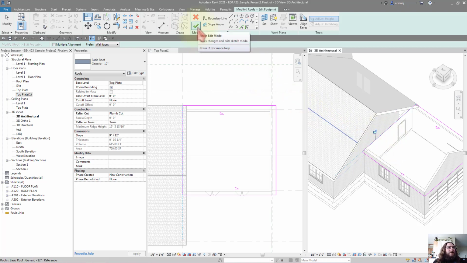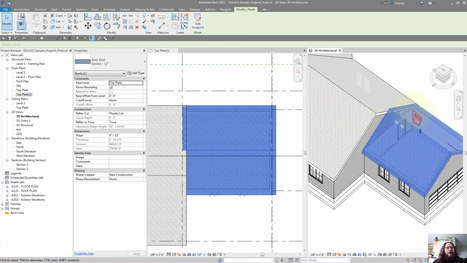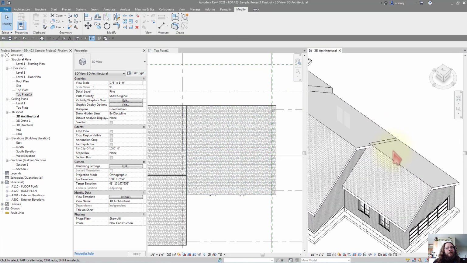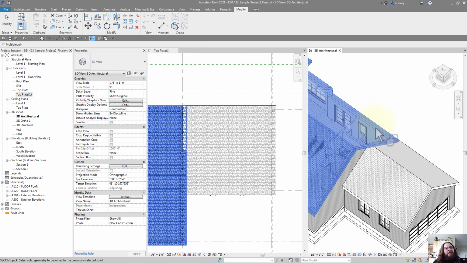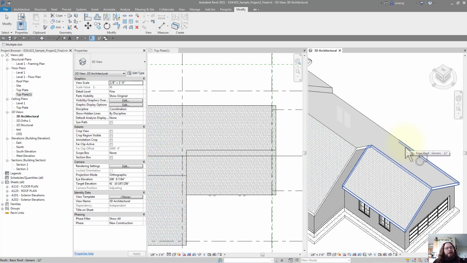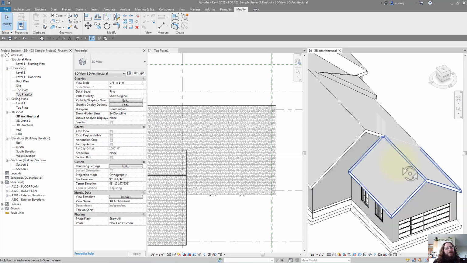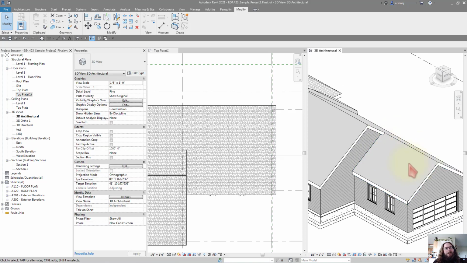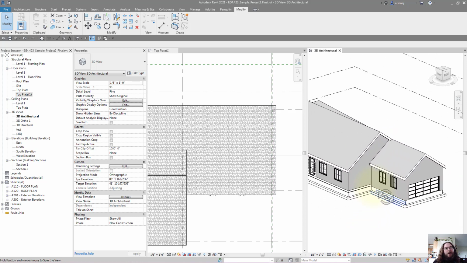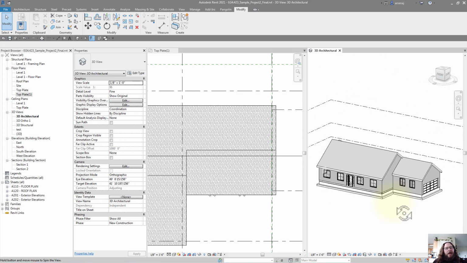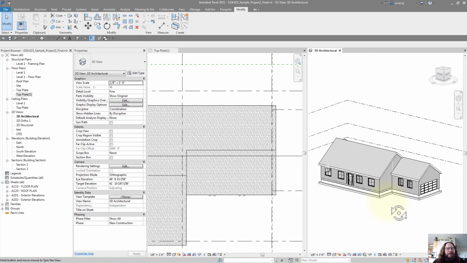And then what I'm going to do is hit OK, and as you can see they overlap like we did in the beginning. And what we'll do is we'll use that join command. Up here on the Modify tab, we can pick join, we'll pick this roof, and then this roof, and now we have a seamless roof. And if you take a look at roofs, this is a pretty common thing that happens. They'll frame these trusses in here, they'll extend this, overhang, and you'll have this kind of setup. It is pretty common in a roof. So I think that's a lot to take in at this one lesson.